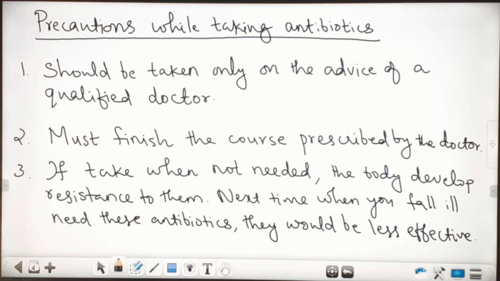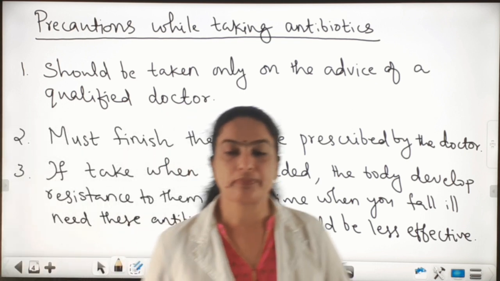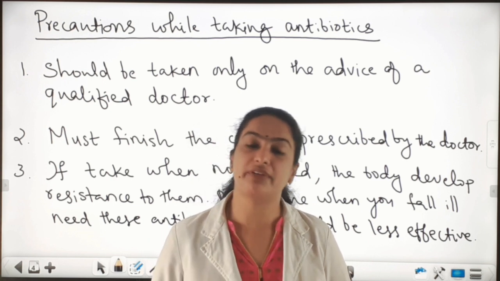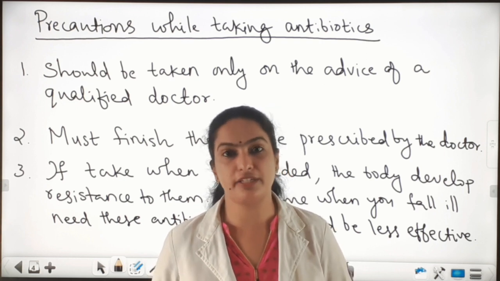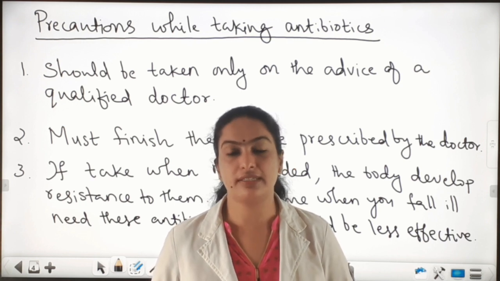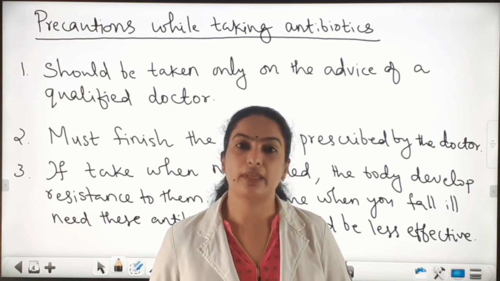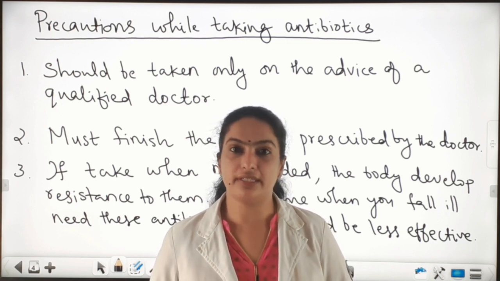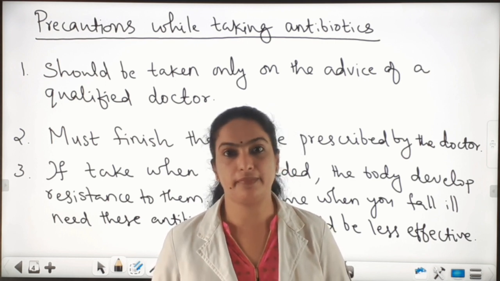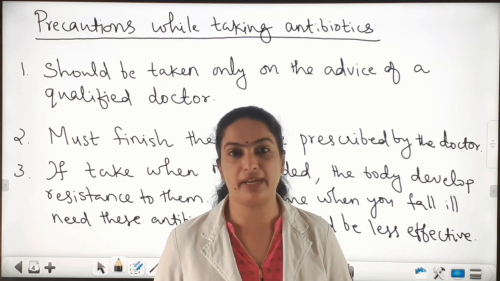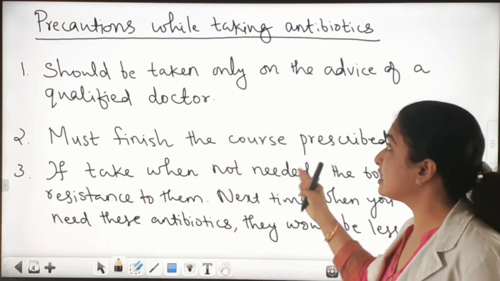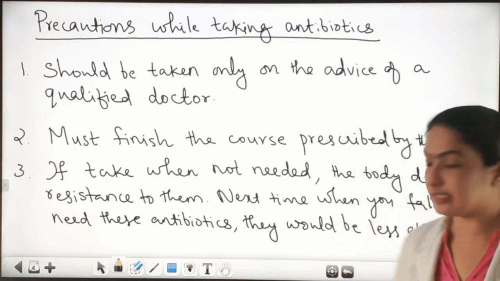And the third precaution, if taken when not needed, the body develops resistance to them. Next time when you fall ill and need these antibiotics, they would be less effective. That means, if we take antibiotics without the prescription of a doctor, our body starts to resist that particular antibiotic. Next time when you fall ill, if you need that antibiotic, it does not work. That's why, without the advice of a qualified doctor, do not use antibiotics. These points are very, very important. Is it clear?